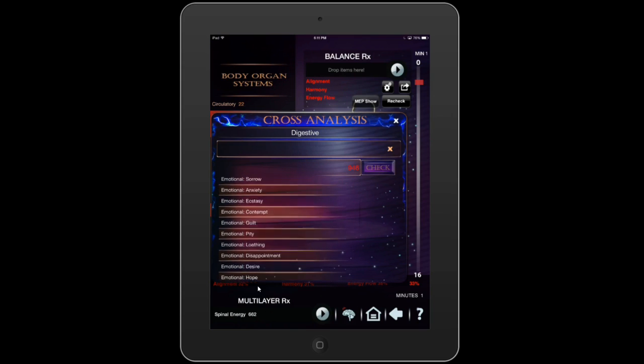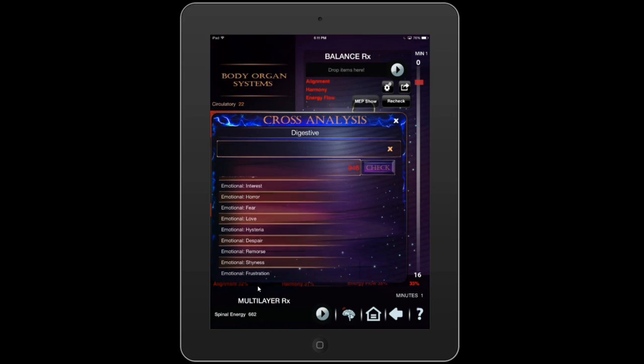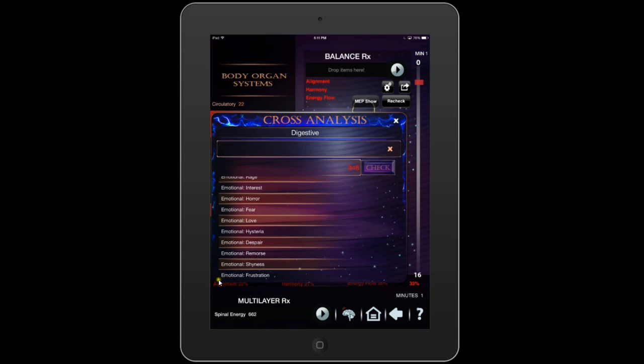And I also tend to believe that the items at the bottom are the things that are most chronic. So the digestion is being impacted by frustration, shyness, remorse, despair, possibly. And so what you can do is put your finger on that, draw it right up there, drop it, and allow a balancing of that frustration.